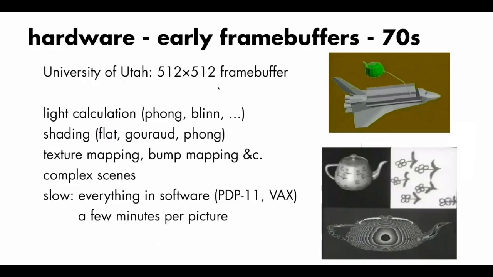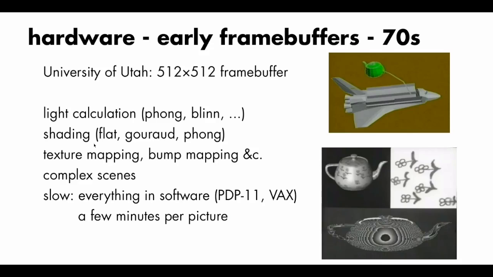Today, we don't think about it much, but at that time, that was really the first time it was possible. And so obviously they had to think about a lot of stuff, and they came up with all the solutions that we still know about today. So light calculation was something they had to think about, and models appeared in that context.